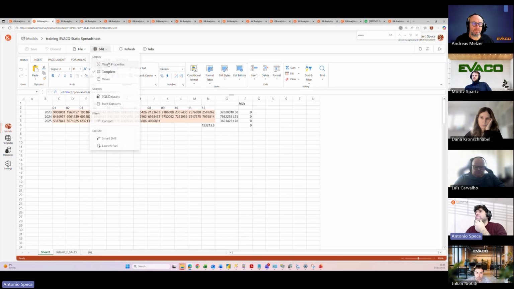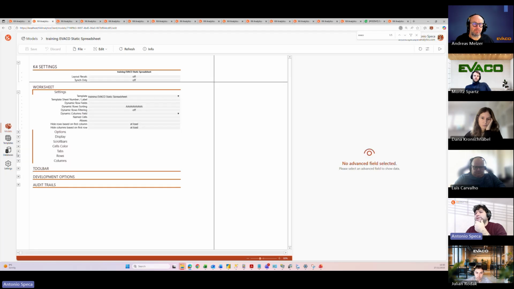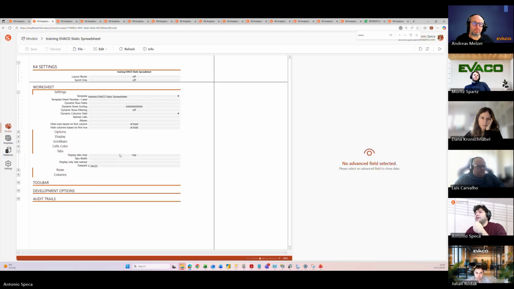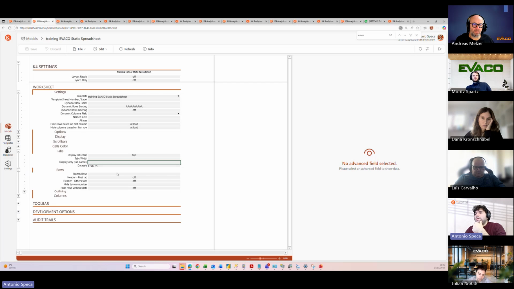Okay, then let's go back to our visual properties. Here, of course, you have some displays, so the width, the names of the tabs, etc. Here is where you set the freeze panes, so frozen rows, how many rows you want to freeze.